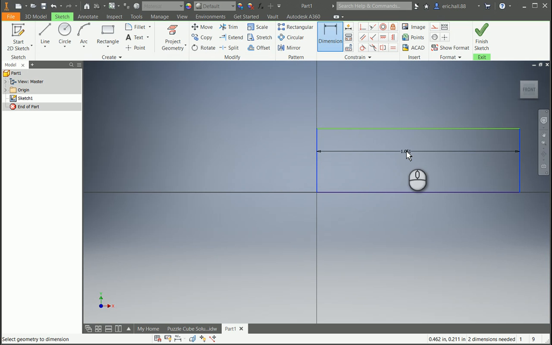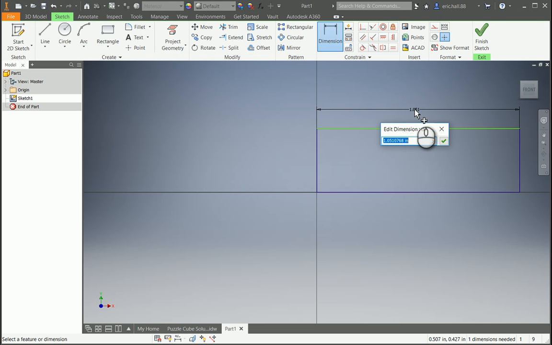Now the important thing there is I didn't hold down. I just clicked, and then I moved my mouse and I clicked again. So click on the left side and the right side, 0.75 times 3. If I don't know what that is right offhand, what I can do is type in 0.75 times 3, and it will be a calculator for me. So I can do 0.75 times 3, 3 cubes wide, and hit enter.